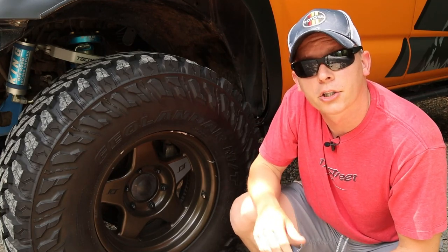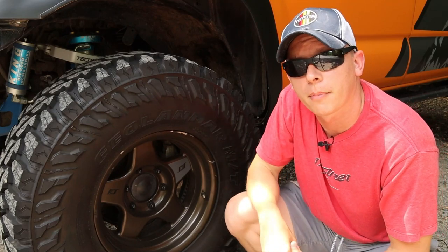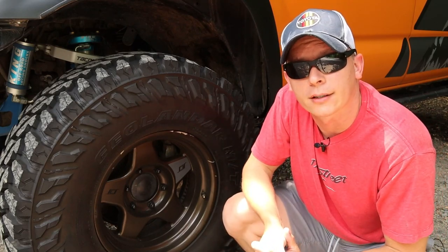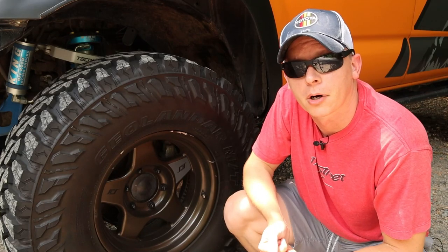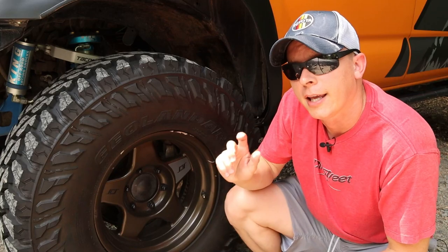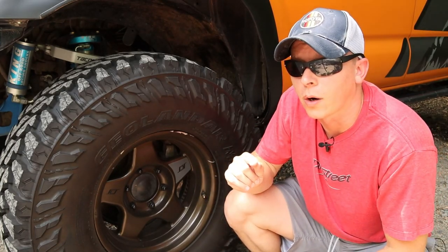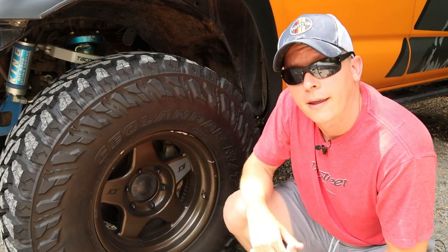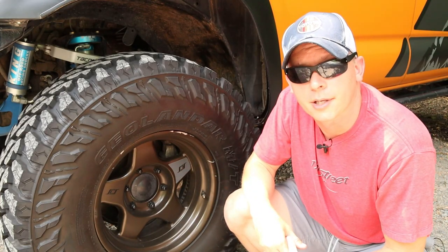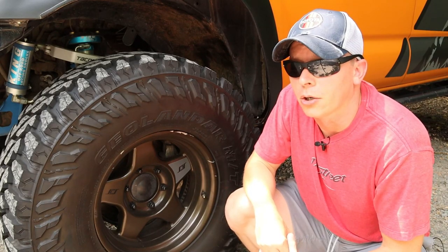There is an easy way to determine if your vibration is from the needle bearing going bad. While going straight on a highway or flat road at around 40 to 45 miles per hour — that's usually where the vibration comes in — if you put it into four high and the vibration immediately goes away while you're going straight on a dry road, then the needle bearing is nine times out of ten the cause of that vibration. Check it out and let me know if that was the cause.